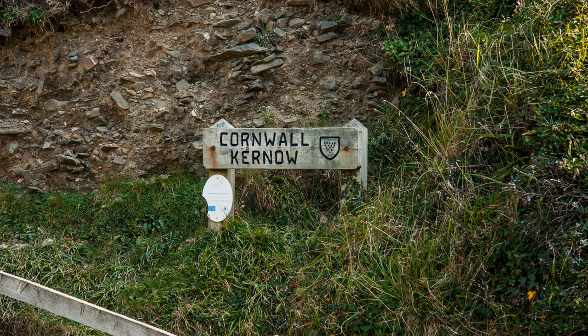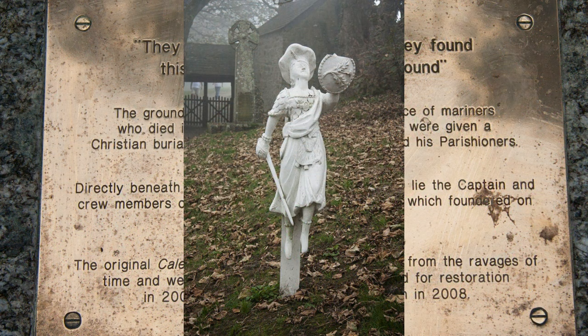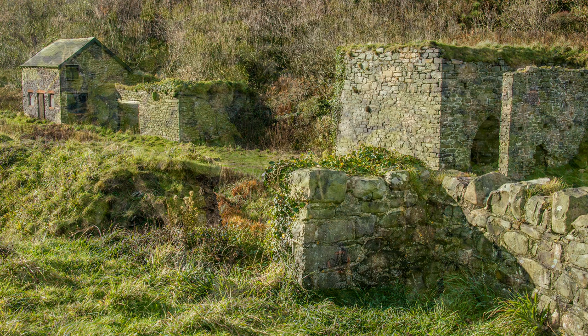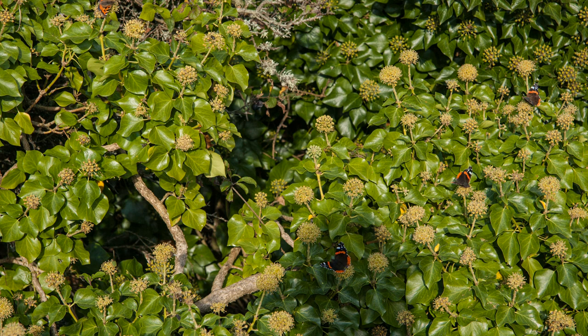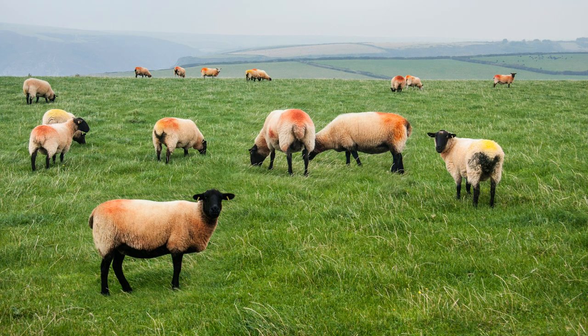Morwenstow is another village with a medieval church, but one not as attractive as St. Nectan's, although the graveyard has an interesting feature. Over the next 100 miles, Cornwall's industrial past will never be far away, absorbed into the landscape and sharing space with nature and present-day agriculture. When it comes to hard work, I guess the bonus pay goes to the red top.